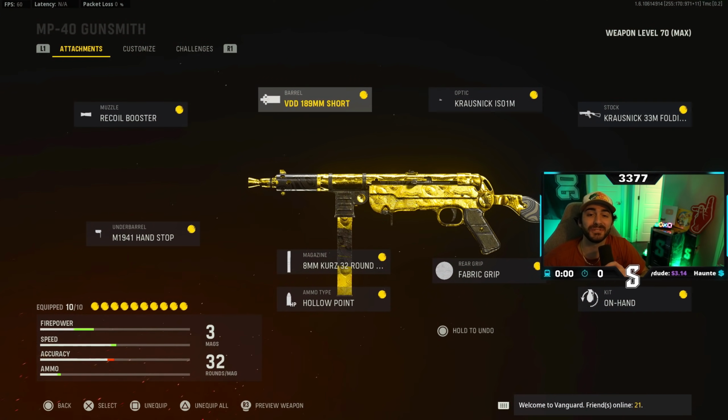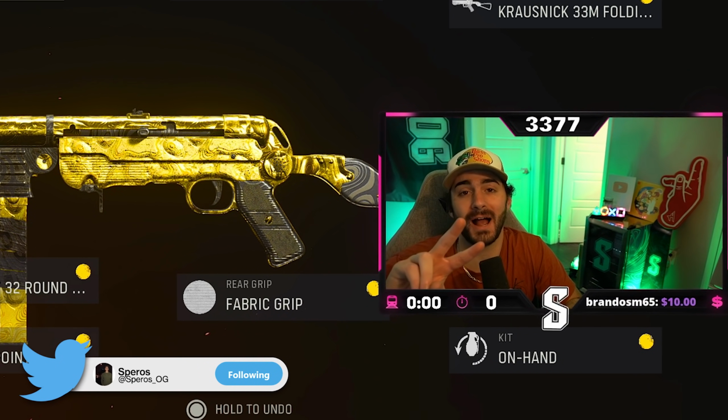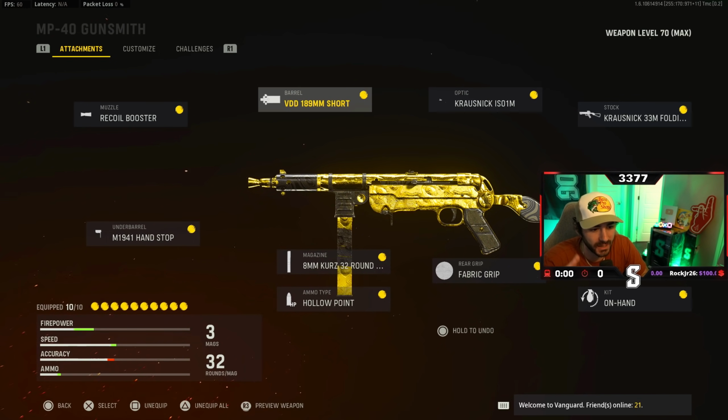Yo, what is going on, YouTube? It's your boy John, aka Spears here. In today's YouTube video, I am going to be dropping 2v2 rockets in free-for-all. That is right, in free-for-all. Free-for-all only goes up to 30 kills, and I was able to go on a 25 kill streak using this class setup that is absolutely busted.